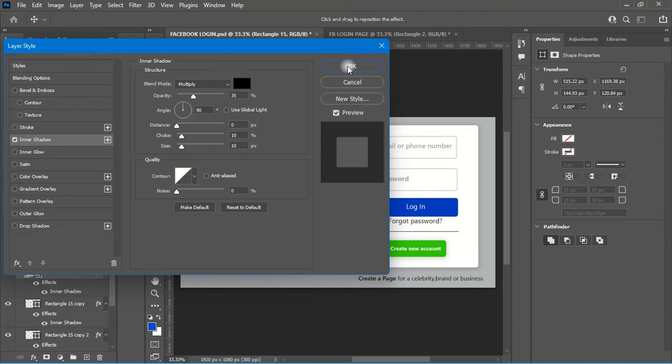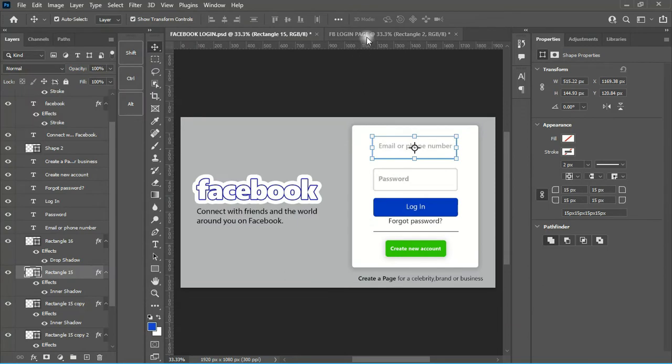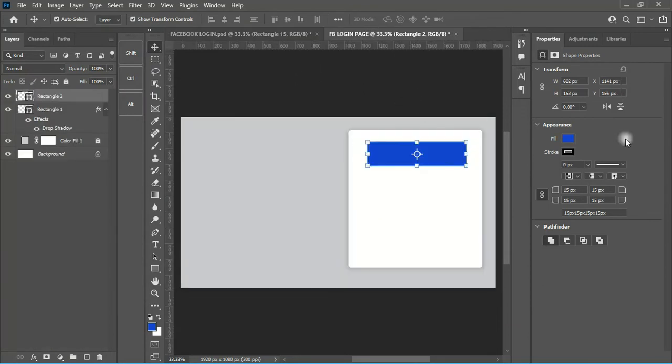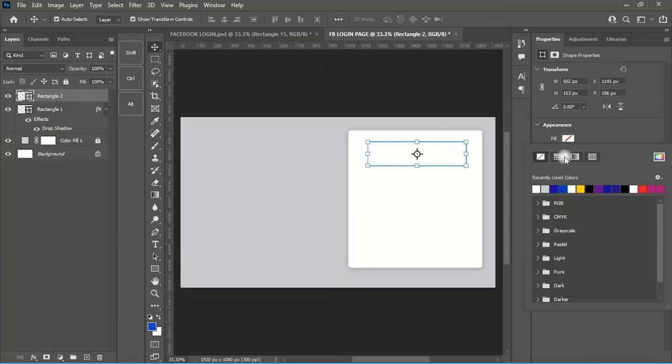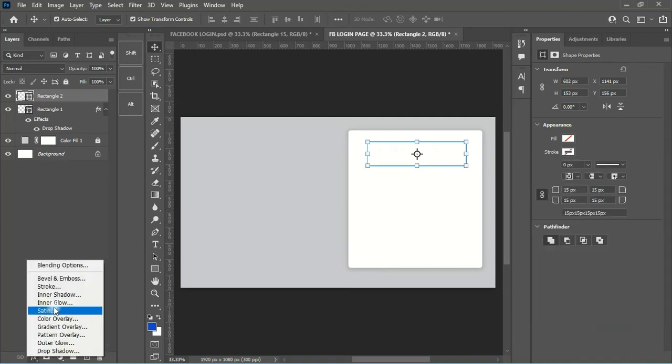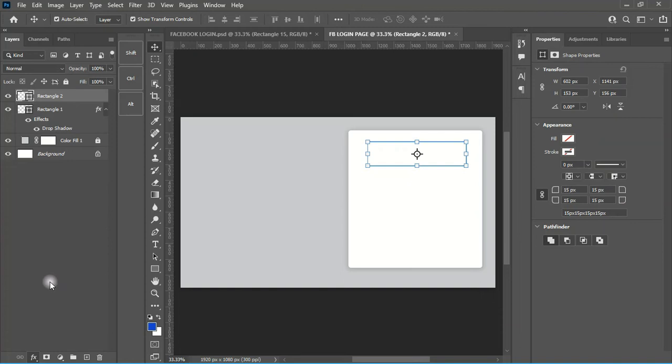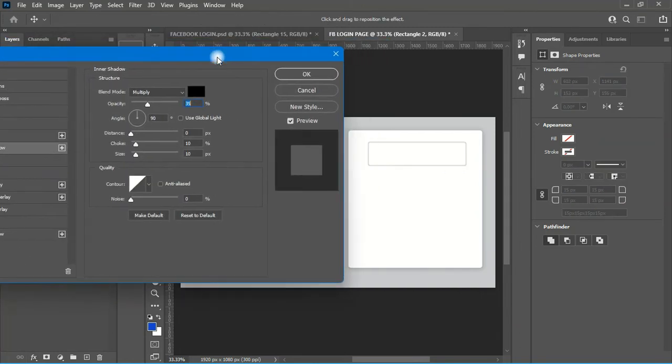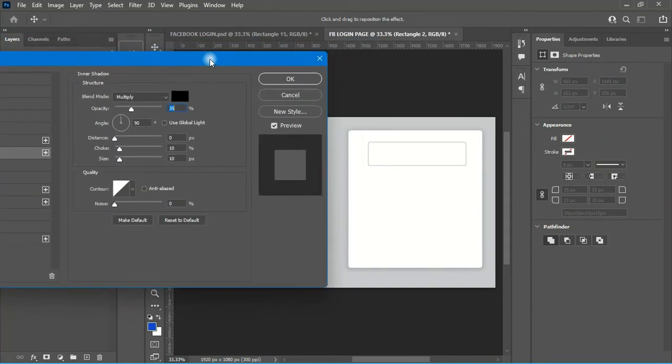Alright, so we can go ahead and come back to our project, cancel the fill, cancel the stroke too, double click this, or we can go for the FX and choose inner shadow. That's good.